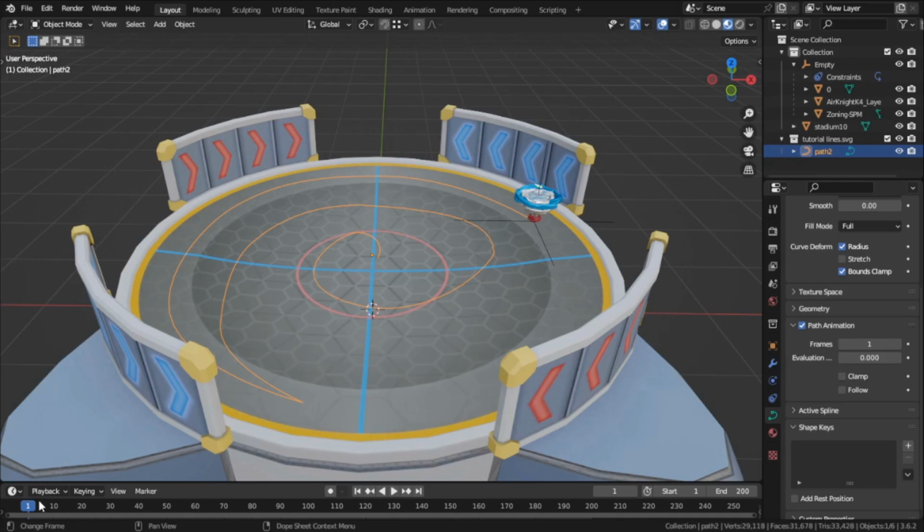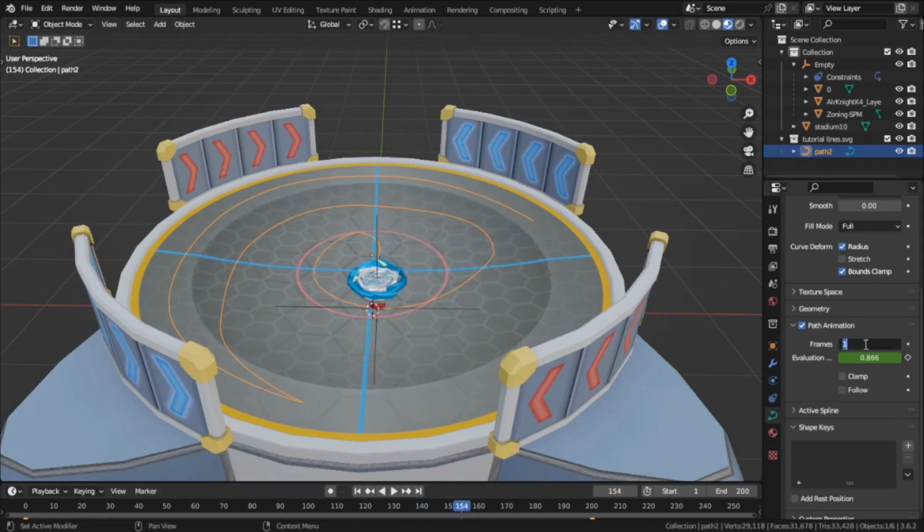So it starts at 0. Let's do evaluation. We keyframe it to 200. Type in 1, keyframe it, and no matter what, it's going to automatically calculate where it needs to be.